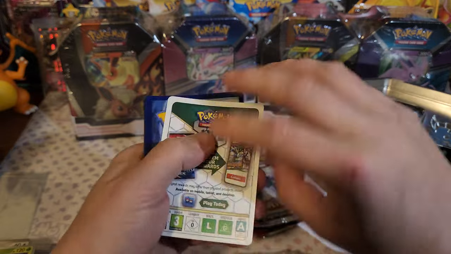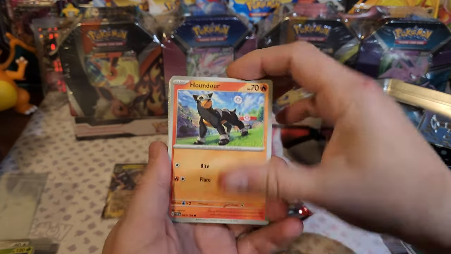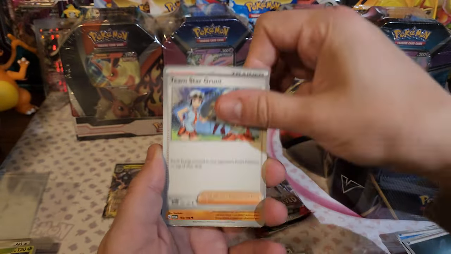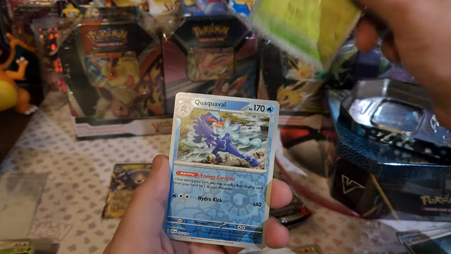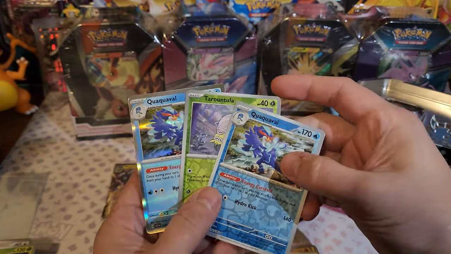We want the hit from Paldea. I'm pretty sure I need more from Paldea than anywhere else. Houndour. There's the Magikarp. Come on, that would be awesome if we can hit that. That would be well worth buying these. Quaxly. And a double Quaxly.